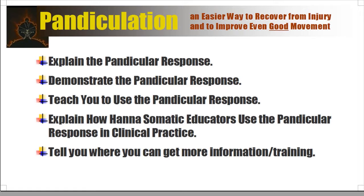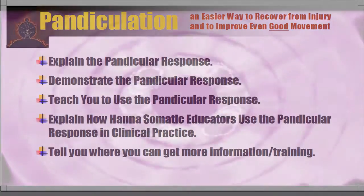In fact, pandiculation is of the same spirit as yawning. In fact, yawning is a form of pandiculation. So now, I wanted to address a couple of points related to the description of this workshop having to do with the elimination of the effects of traumatic injury and improvement of functioning. So I have to define my terms now.